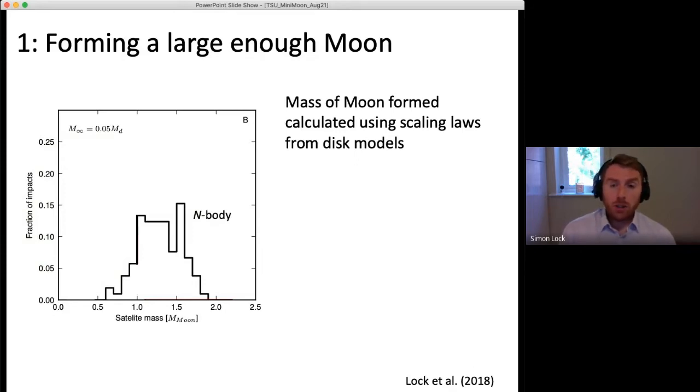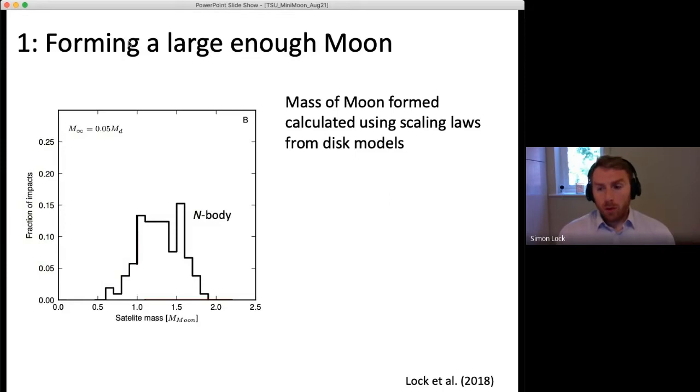The way that it is traditionally done is using what we know as n-body simulations. These are simulations that take all the mass of the disk, divide it into little mass clumps, and let that system evolve under gravity. So it basically ignores any thermodynamics. It just assumes that everything is liquid, and you look at how quickly it accretes. This comes down to an element of mass conservation. You end up with the moon, and the mass that can't fit into the moon gets pushed back to the Earth or ejected from the system.